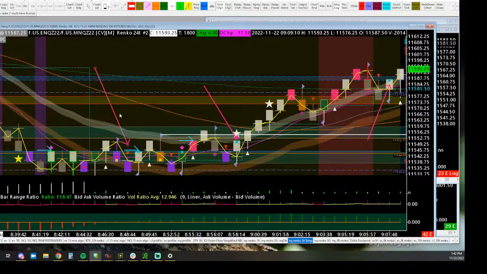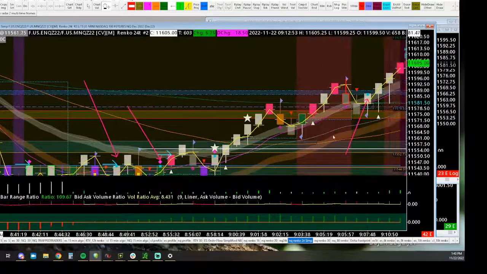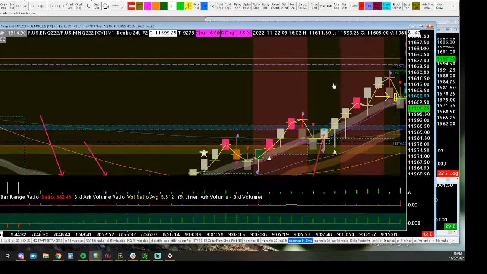But I'm wondering if this and this together, even though they're a couple bars apart, might make this a buy, or at least make me think it's probably bullish, making this one a pretty strong buy. So something I will watch. But anyway, I would normally not just buy this by itself, but it does work this time.